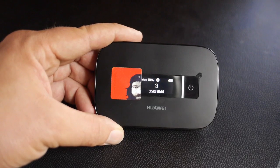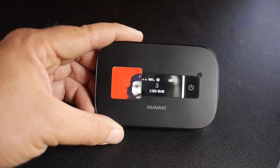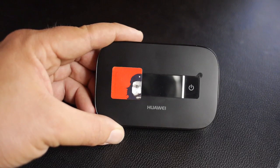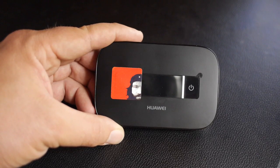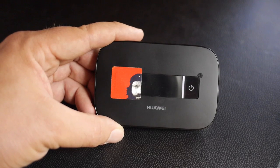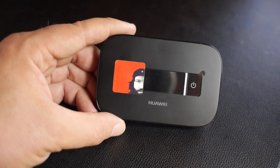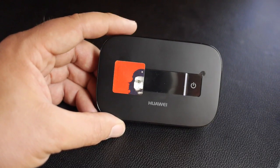What I'm interested in more than anything is the size of the battery in here. I haven't been able to get the back off — I don't even know if it comes off. But it allegedly has 10 hours working time and 500 hours standby, though if you're dipping in and out of the Wi-Fi they're reporting that to be more like 60 hours standby. Also, 10 devices can connect simultaneously, which is double what you normally get on these kinds of MiFis — you get five normally. I'm running mobile storytelling workshops all over the country and soon the world, so it's great to have one device 10 people can connect to.